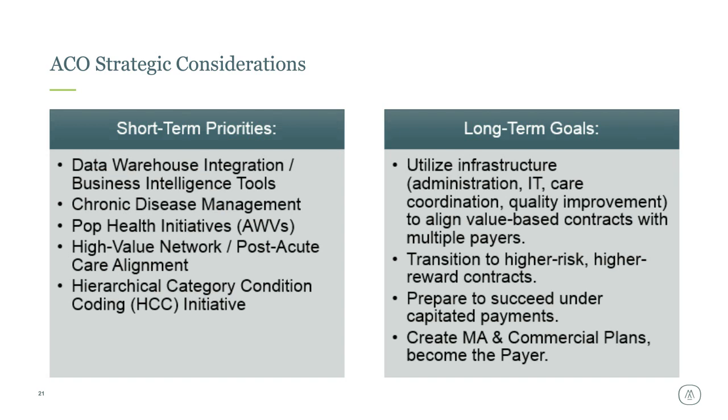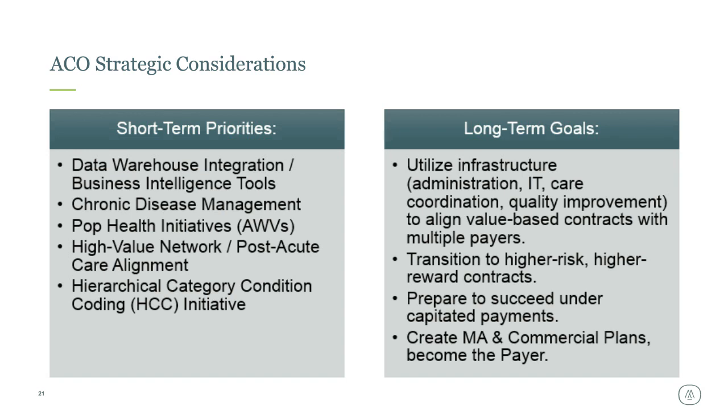Long term, the idea is that you want to utilize all this infrastructure you've created to align multiple payers in value-based contracts. Some of you on this call today probably already have commercial ACO or commercial contracts with some sort of value-based component, whether or not it's taking on risk yet. And some people might be totally new to this space and are just thinking that the Medicare Shared Savings Program is a good starting point. And I've seen it go either way. No two health systems are the same, of course.